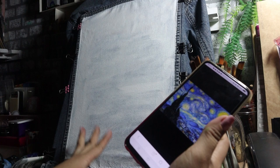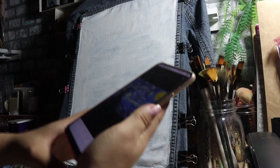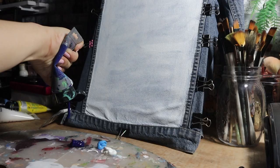So the white paint is already dry and this is our reference, and we're going to paint it on this denim jacket. The problem is, as you can see here, it's kind of square and our canvas is a rectangle. We'll still try to put all the elements of this Van Gogh painting on this denim jacket. So let's go.